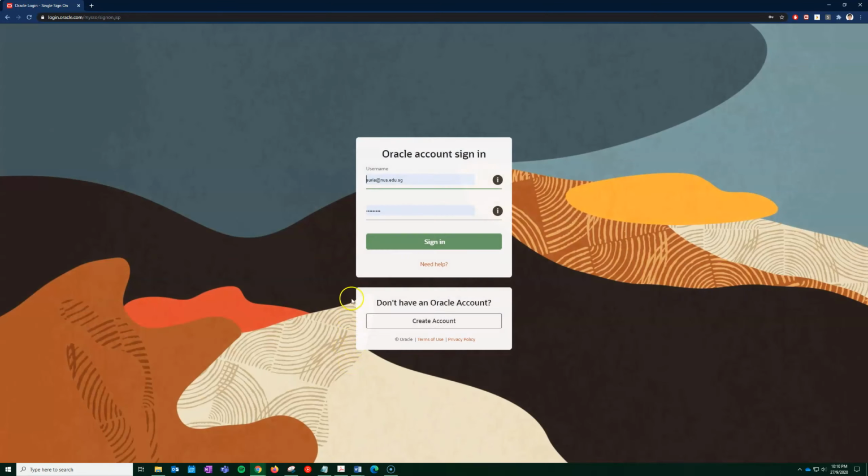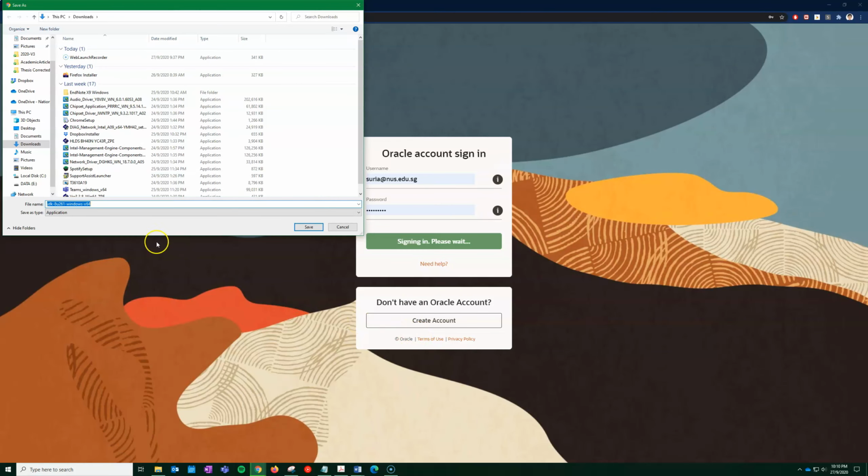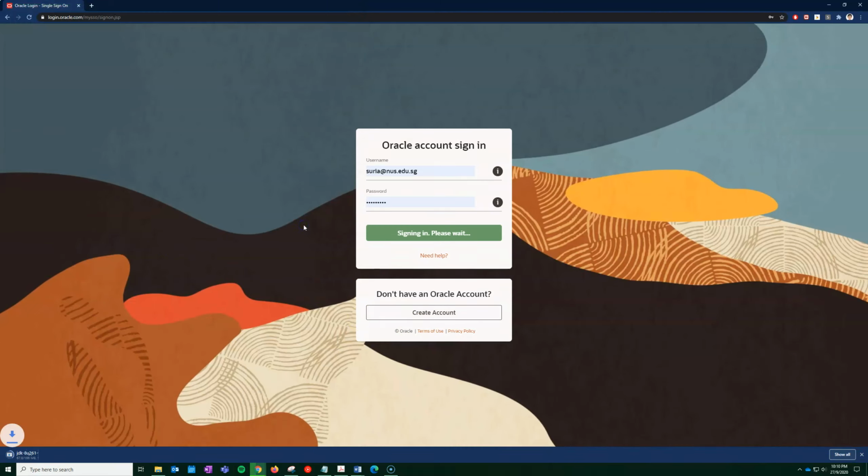This is where the moment you get in, you need a sign-in account. Since I already have a sign-in account, I'm going to use that and sign in. In your case, you may have to create one if you're doing it for the first time. And of course, you can see that you can save it anywhere. I'm choosing to save this in the download folder. So that's pretty much the downloading part. Let's wait for this to be done, and then, of course, we will continue with the installation.